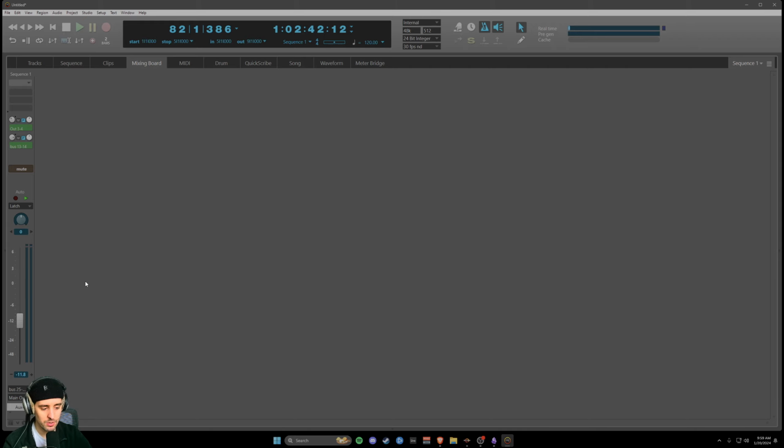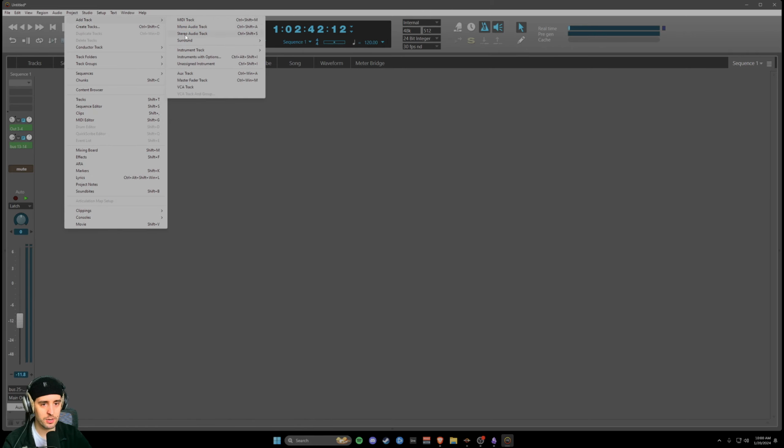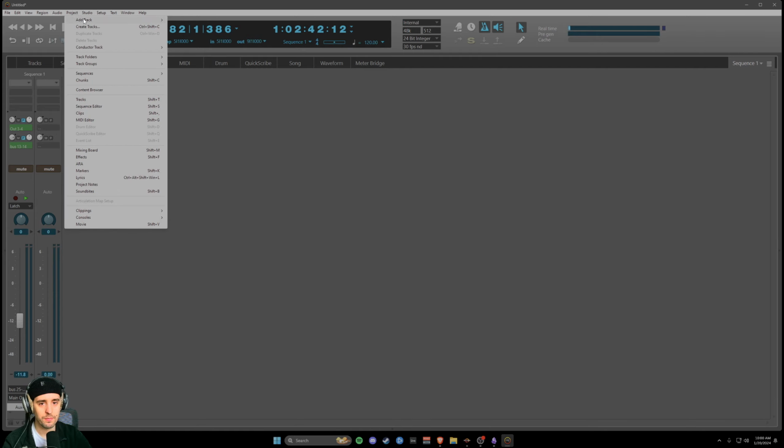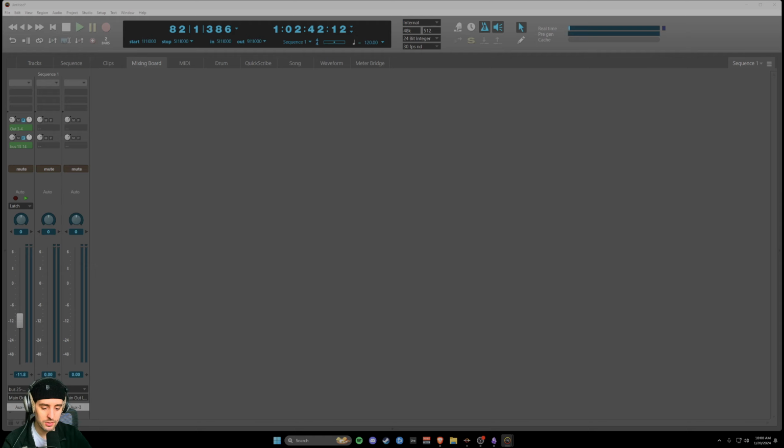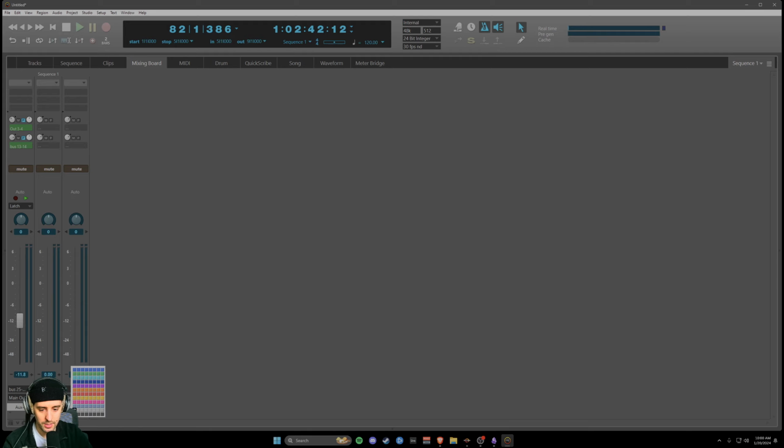Now the last thing I want to show you is more like setting up a headphone mix, and I'm going to quickly do it. You may have a project that's set up where it has some other aux tracks in here, which may be specific mixes for specific outputs on your audio interface. I'm just going to call these headphone 1 and 2. And it's going to give us the same end result, to be honest.